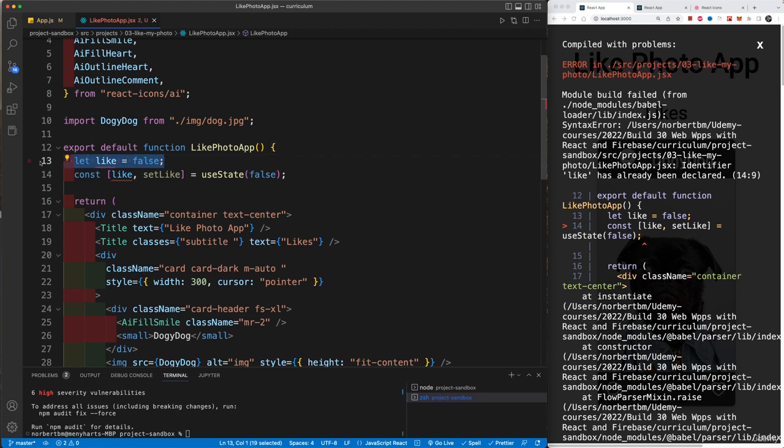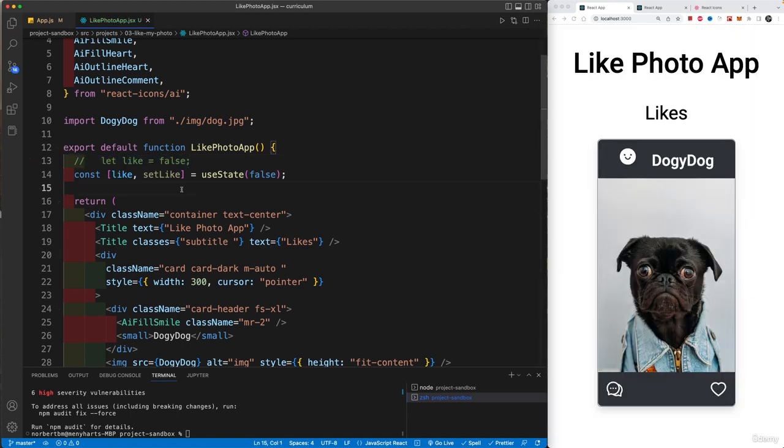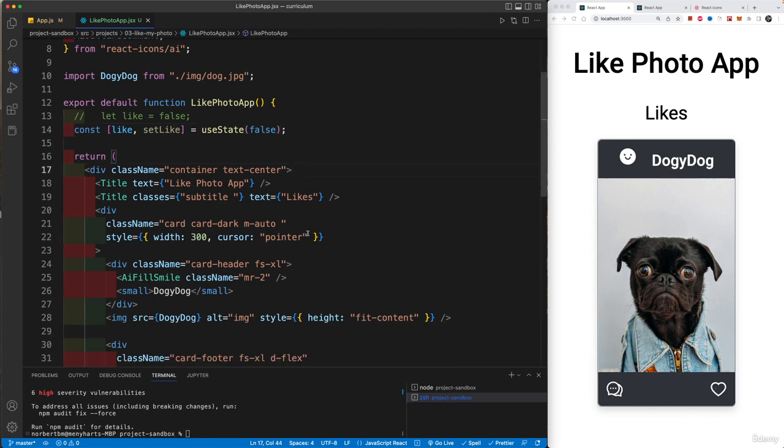Now this should give an error. I'm going to comment this out, and now it should work again. So if I would set this to true in the state, just take a look at the heart down there, so true, then it's going to turn red. So let's set this back to false. And now we need some kind of action, if I'm clicking on this, to turn red.